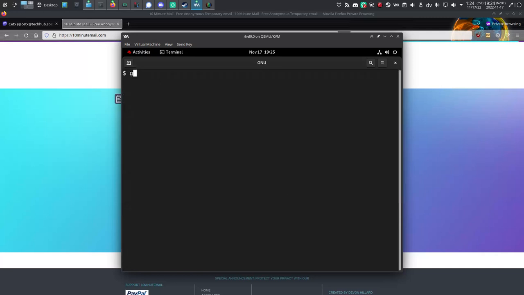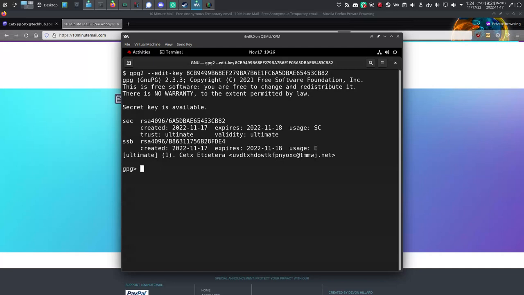For now, what I really want to do is do an edit key, and then I'm going to paste in the fingerprint that I just copied. So it searches through my key ring, and it finds this key. That looks like the correct key. It's the one that I just created with this fake email address and my name. So that's good. The first thing I'm going to do is set this user as the primary user. You may not have to do this because if you only have one user on your key, it should be presumed to be, but it doesn't hurt to do this, so I guess I should just say do this anyway.